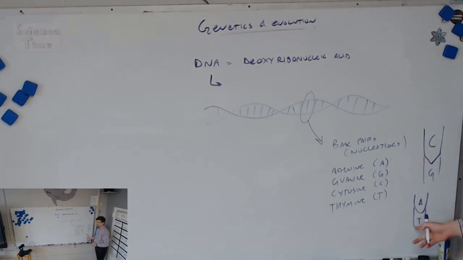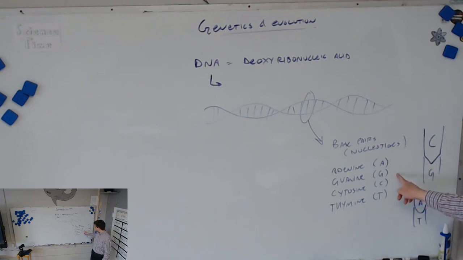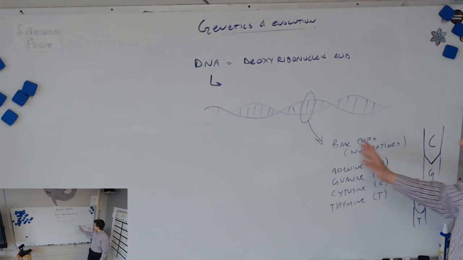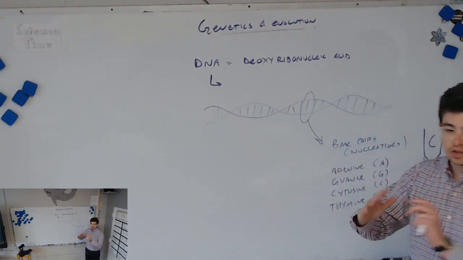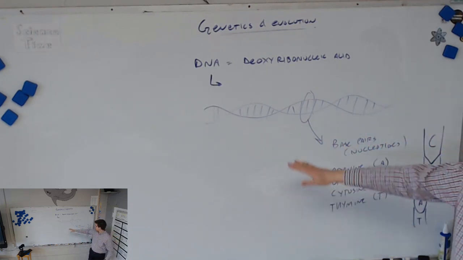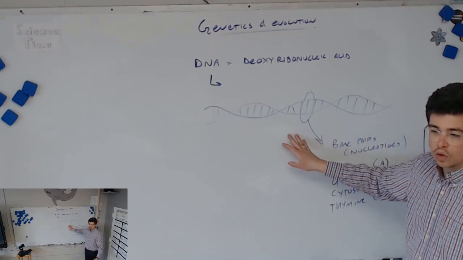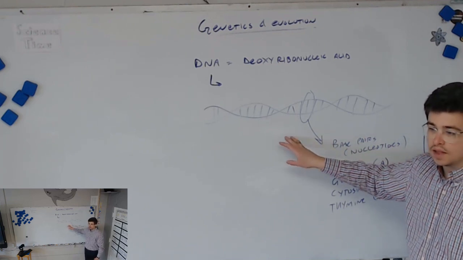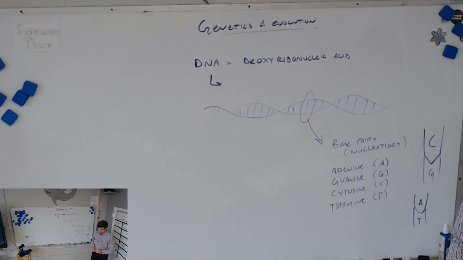Cytosine and thymine don't fit together. Cytosine and adenine don't fit together. It only fits with guanine. And so even though we only have 4 of these nucleotides, and they can only fit together in this certain way, DNA is so extensive, so long, that over billions of these, your DNA is completely different from every other organism on planet Earth.